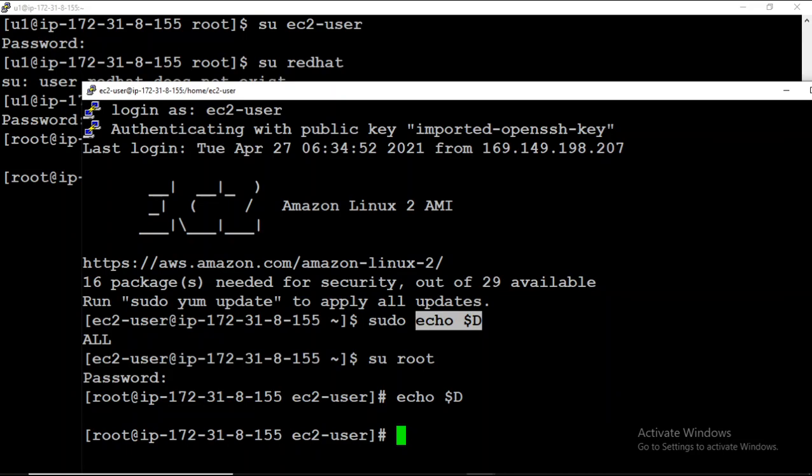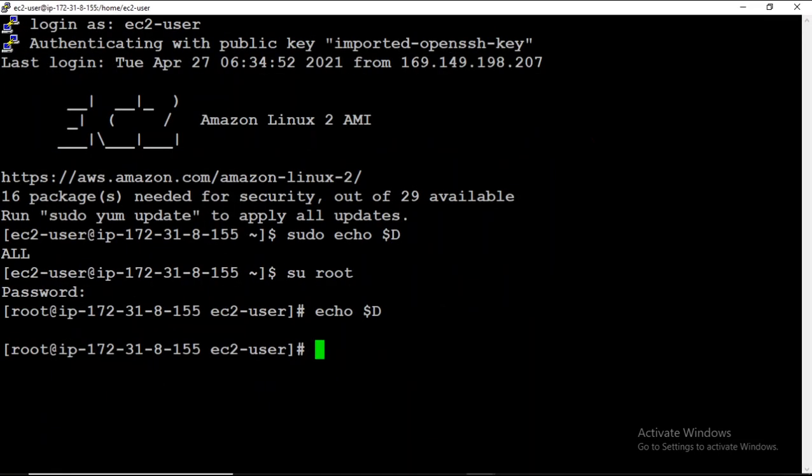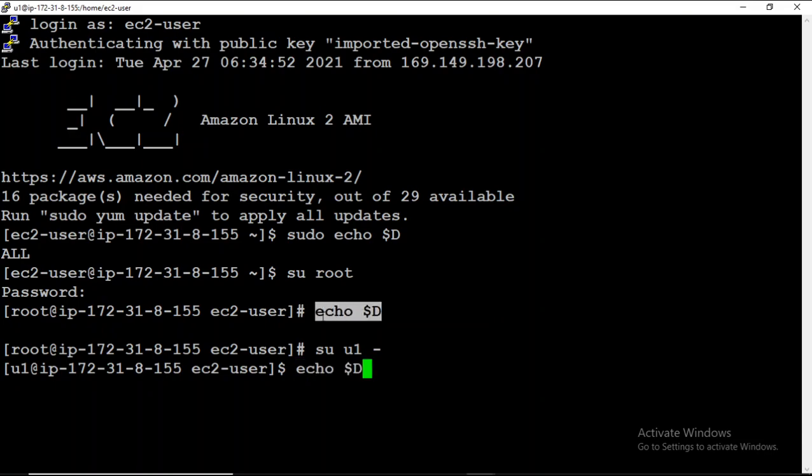It is not printing. Maybe let me switch with su u1 -. Now if I type this command, this should work. Not working. So maybe I have to do something else.